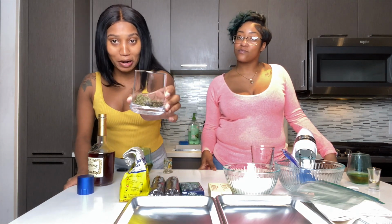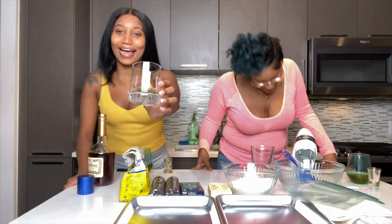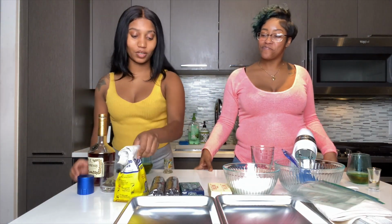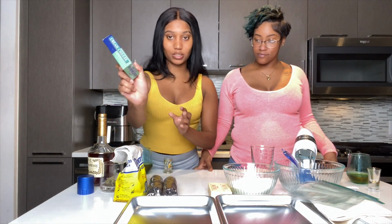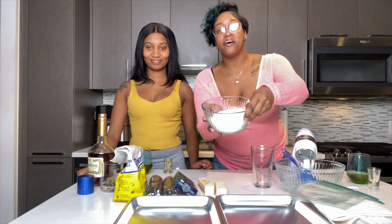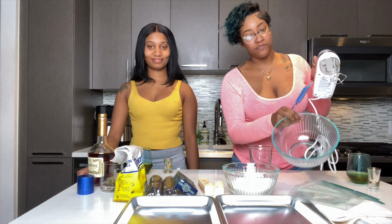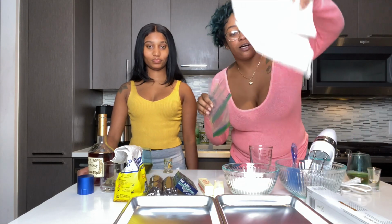Okay, 7 grams. The most significant of that Zaza. That's an insider. We have sugar, 20 Oreos, cream cheese, butter, flour, an empty bowl, and we got our cheesecloth, okay?